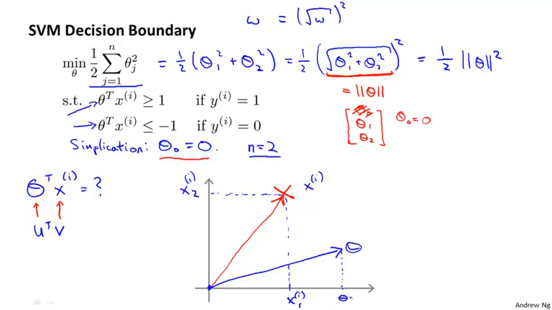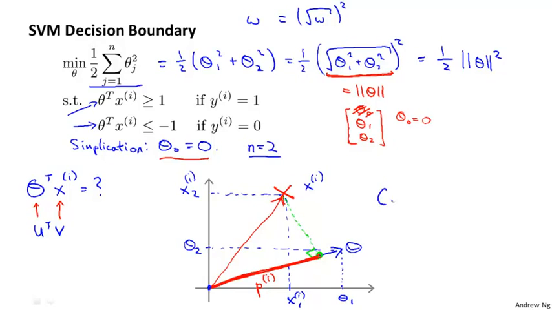And what I mean by that is I'm going to plot theta 1 here and theta 2 there. So what is the inner product theta transpose xi? Well, using our earlier method, the way we compute that is we take my example and project it onto my parameter vector theta, and then I'm going to look at the length of this segment that I'm coloring in red, and I'm going to call that P superscript i to denote that this is a projection of the ith training example onto the parameter vector theta.